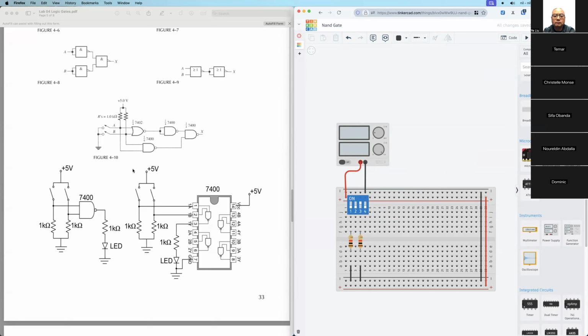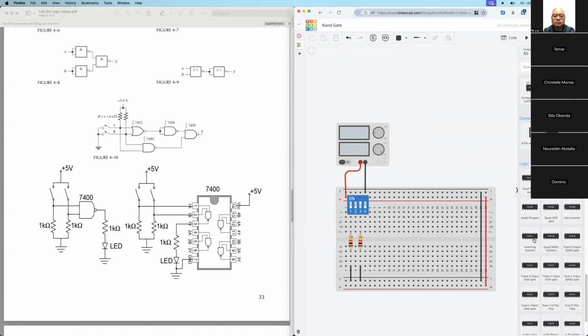Okay, so now we built this one. Then the last one, so we need the chip. So 7400, this one. Chip can only go in along the gap. Okay. So for the chip, just remember the large or small circle.